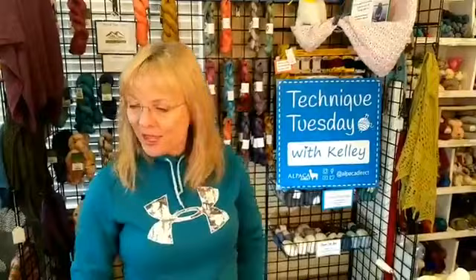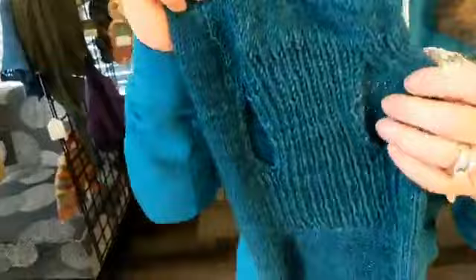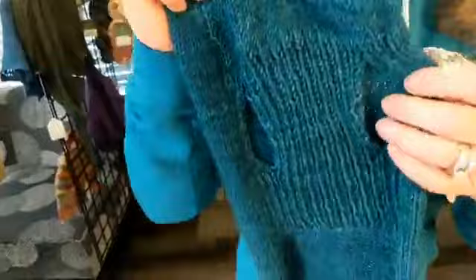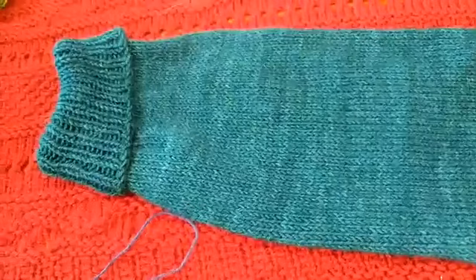You guys will have it and you can give it a go. I wanted to show you my little sweater that I did, and this is for Chloe. It's got hair on it from my kitty cat Max, but it has a cuff and here are the leg openings. I can actually knit some legs on it if I wanted to, but I haven't done that yet. This is wonderful yarn called Dos Tiras - it's a 50/50 blend of alpaca and wool, and I really really like that. It's by Malabrigo. This color is not alternated; it's all one solid piece and if you look at it, you can't see any color pooling and it looks really beautiful.